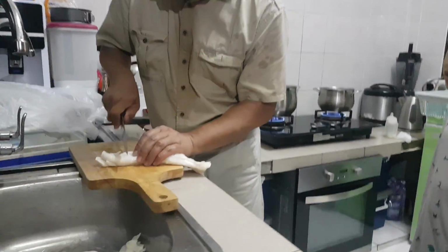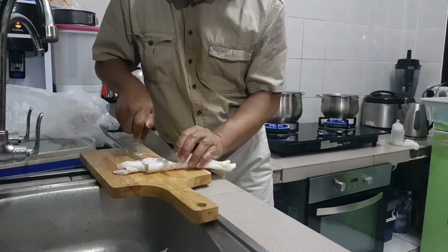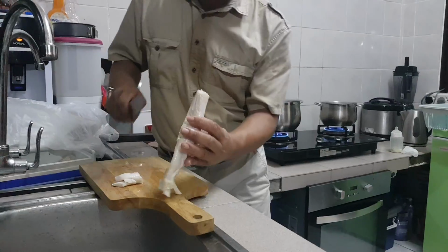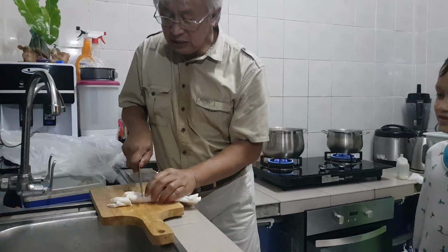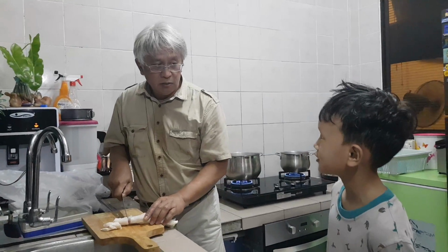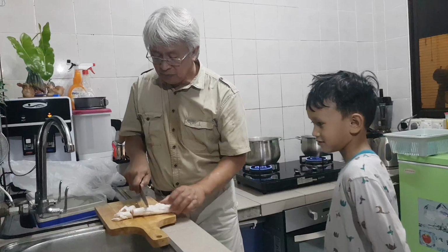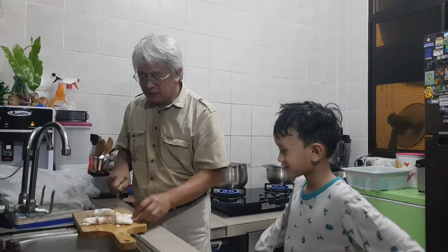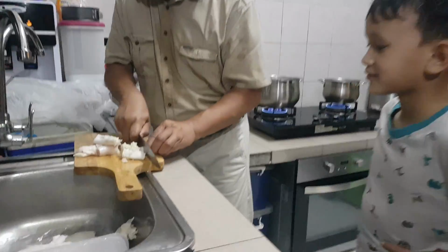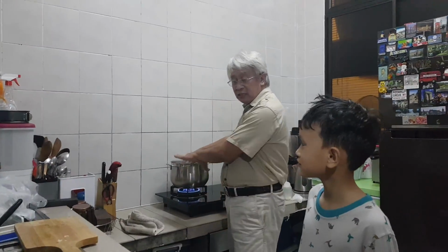So I'm going to cut this into small pieces. Remember my knife is very, very sharp, but this is very hard as well. See the tendon? What's the tendon do? Connect your muscle to the bones, okay? I'm going to cut this into small pieces, and that's enough. Oh, yeah. So that's hot water.